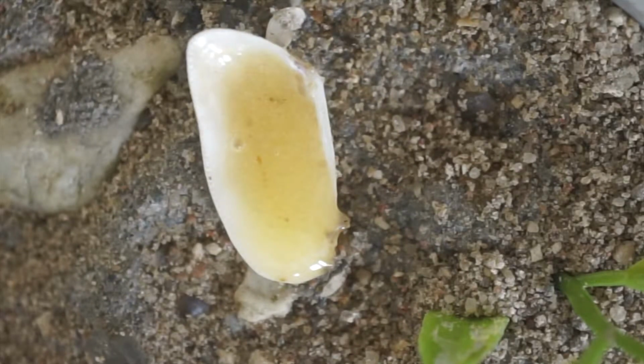I think almost through the entire honey video, there's only one ant which is tasting or taking the honey home. I don't know if it's the same ant or a different ant, but I think it's a bit weird that it's only one ant, but I guess that's just how it is.